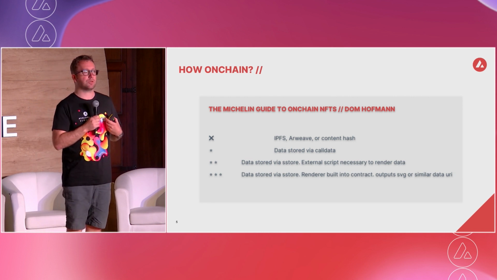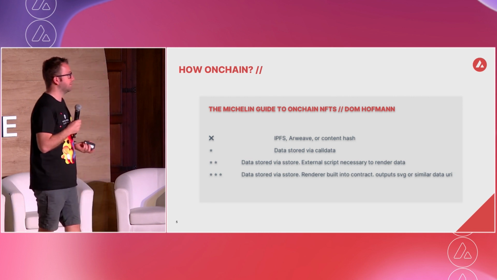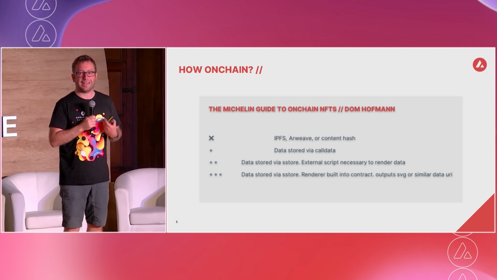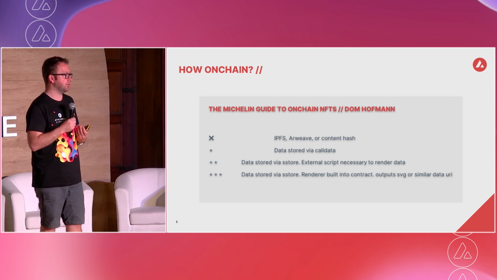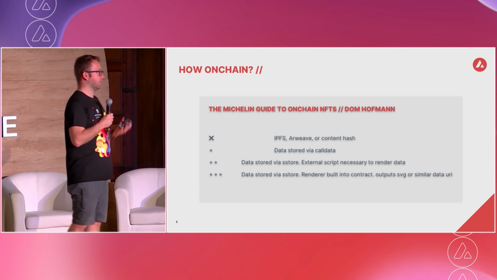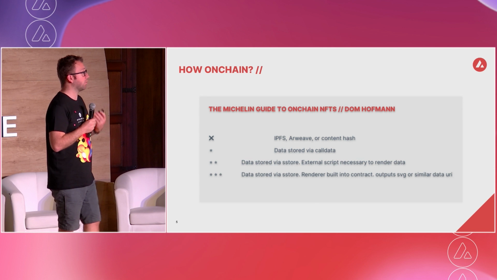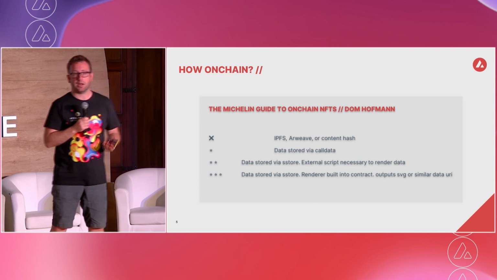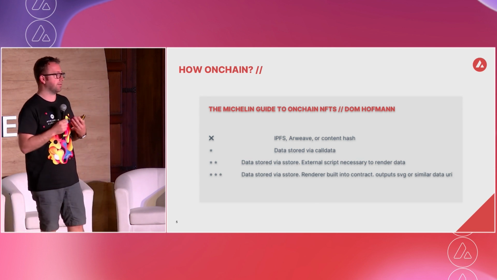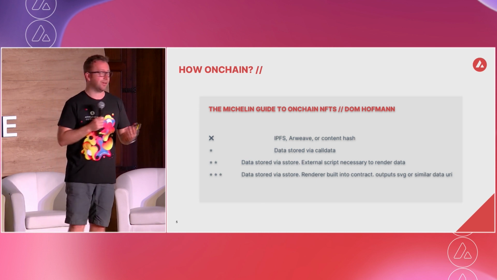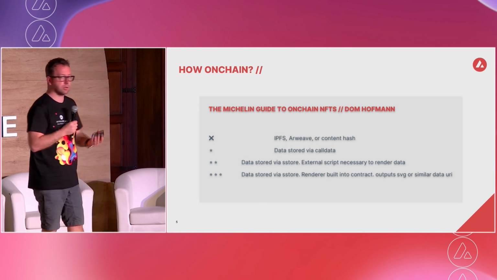We also have things that we store into the chain, but you need something else for it. This is really important because although I can put lots of byte data in there, I can't really do anything with it as a user. Now the gold star, the gold standard, the 3 stars as Dom put it, is where we put everything inside and we can render it through very vanilla available things, like your browser. So things like vector data, being able to see images. If you've ever seen a loot or a noun, you don't need anything special. You just look at it, there's an image.